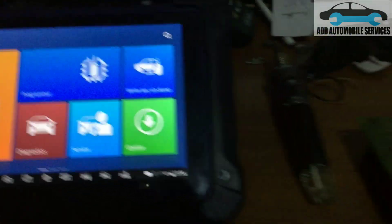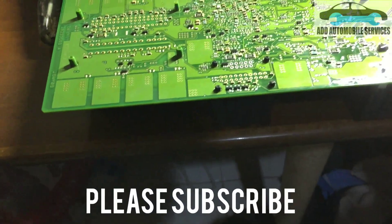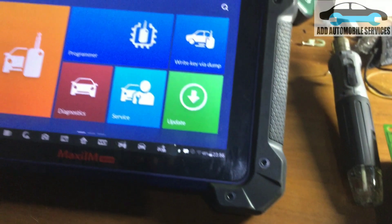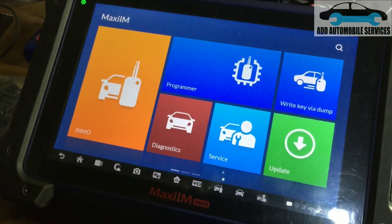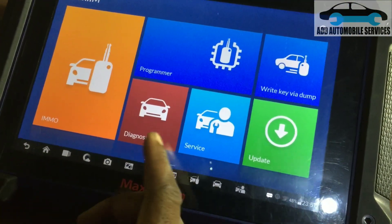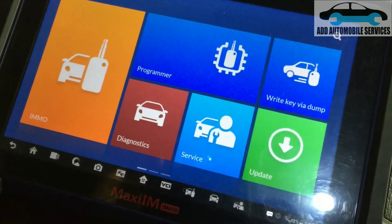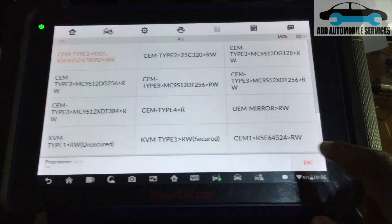Coming to program this for a Volvo S60. Today I'll show the soldering point — you can see the soldering point — and I'm going to read the diagram from my device. There are two ways you can use: either the EEPROM function or the programming function. With the EEPROM you choose, select the vehicle, and read it. But you can also use the programming function. Let me connect my device and go back.